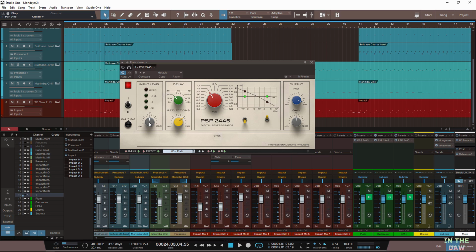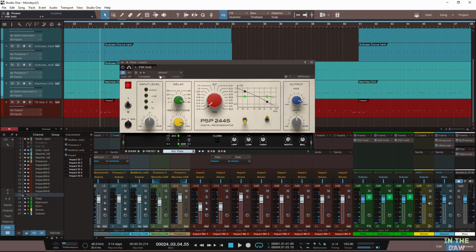Besides the extra controls that they've actually added, there are also the standard controls that you have. You have an input, so you can actually view how loud you're going in, and you can crank it or reduce it. You have a pre-delay, which lets you choose between 0 milliseconds all the way to 84. You have a reflections minimum, early reflections or maximum early reflections. You have your reverb decay time, which is from 0.2 seconds all the way to 5 seconds. And you have these little switches, which basically extend the low end or dampen the high end. You also have a wet dry knob, so you can choose if you want to use this as an insert or an aux send. And you have an output gain switch.